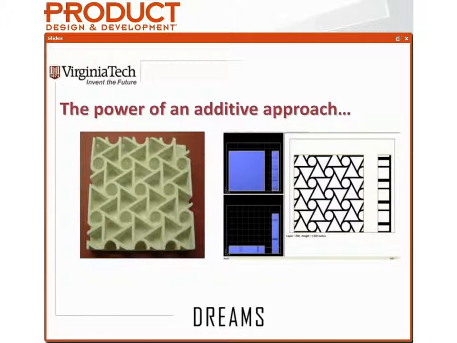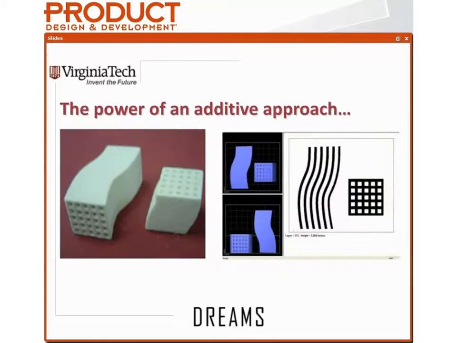So on one image, it's just a bunch of this cellular sort of matrix. If you look at it printed on its side, it's a bunch of horizontal lines. So I always ask people, do you think you can make this by traditional means? Could you machine that? Could you injection mold that? And most people say, sure, we could probably do that. We might not be able to get those vertices to be so acute, but we probably could do that. So then I show them this next part.